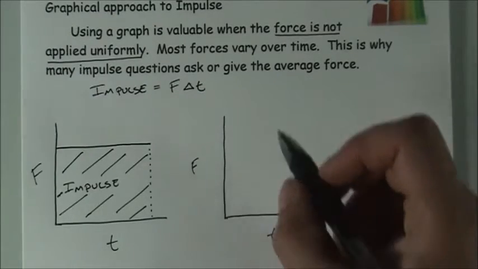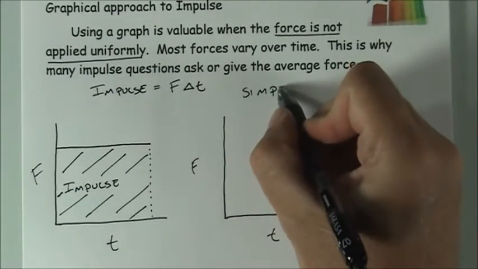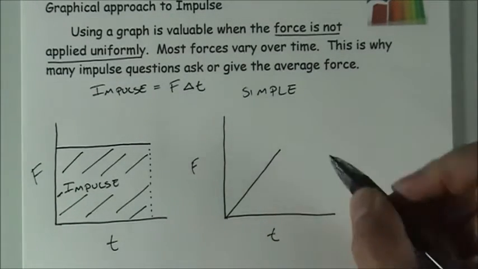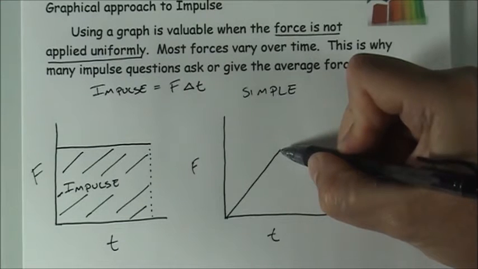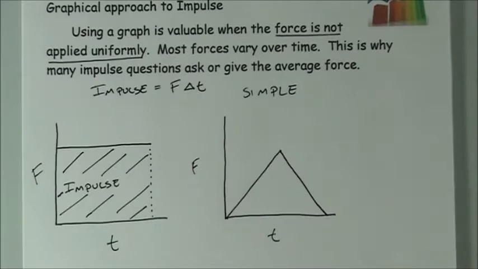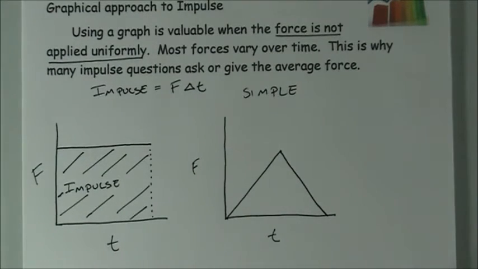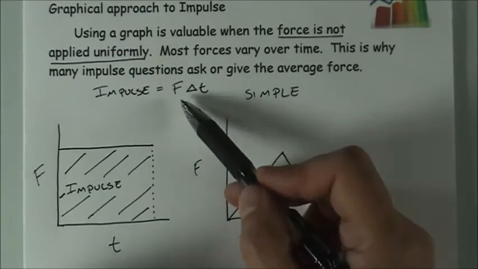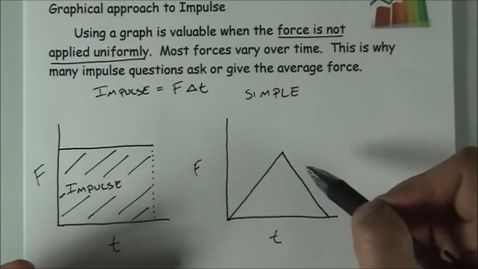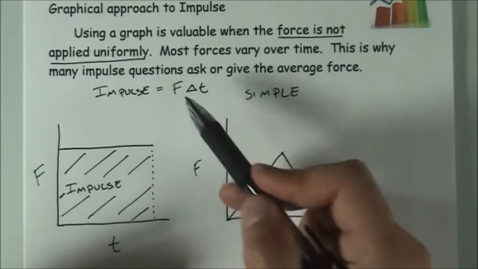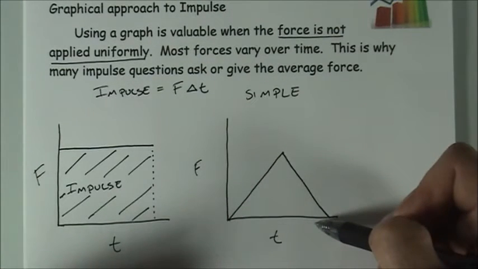So if we use a very simple model, then we might imagine that the force increases to some maximum value. That's when the ball is most compressed. Then the ball begins to decompress until eventually the force comes back down to zero. Okay, now in this situation, the area of the graph is still the impulse, but I can't calculate the area by just simply saying F delta T, because it's not a constant force. It's not a rectangle. This is the formula for the area of a rectangle, base times height. But now I don't have a rectangle, I have a triangle.